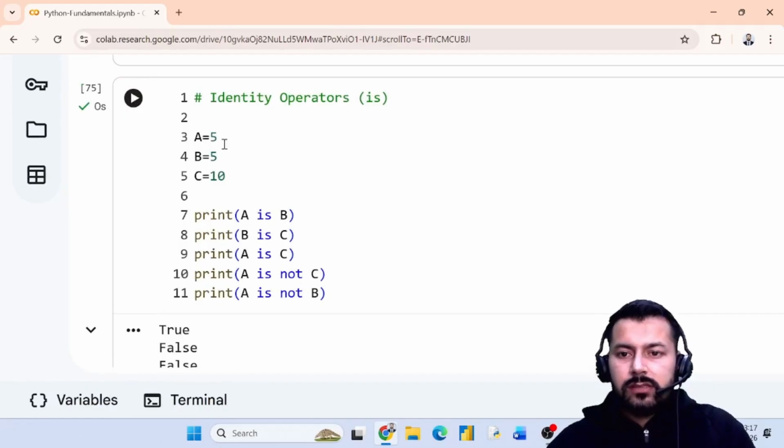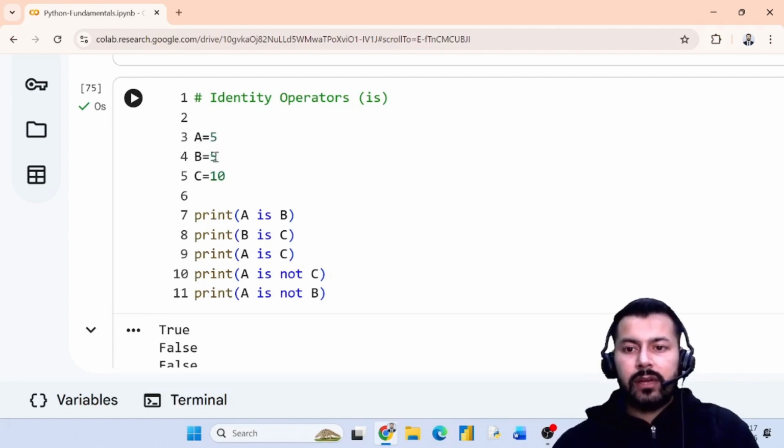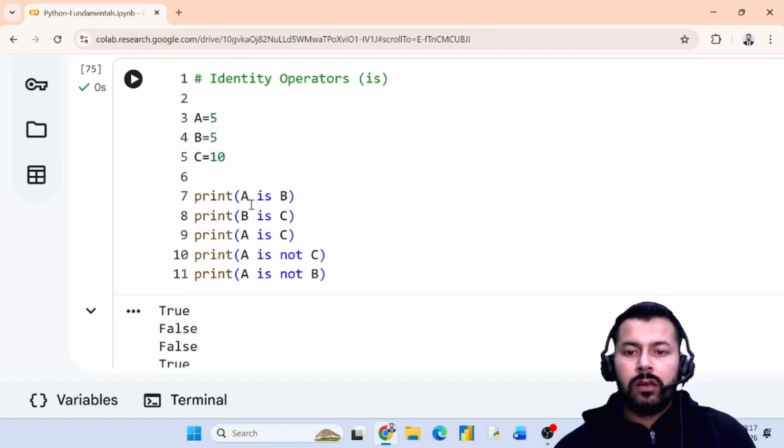A is b means the value assigned to variable a is the same as the value assigned to variable b. Both are the same, so it will return true. Is the value of variable b the same as the value of variable c? No, it's not the same, so it will return false. Is the value of variable a equal to the value of variable c?